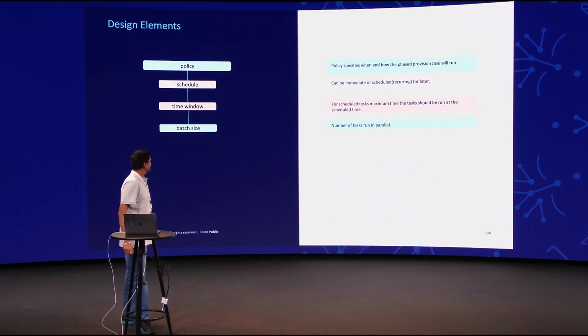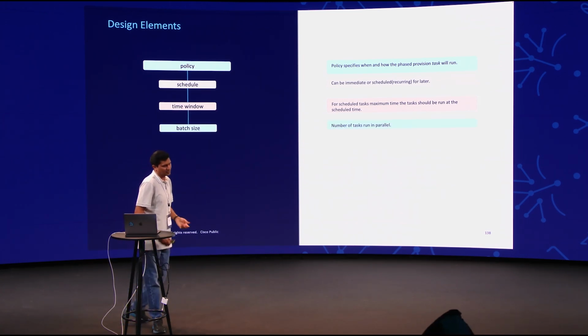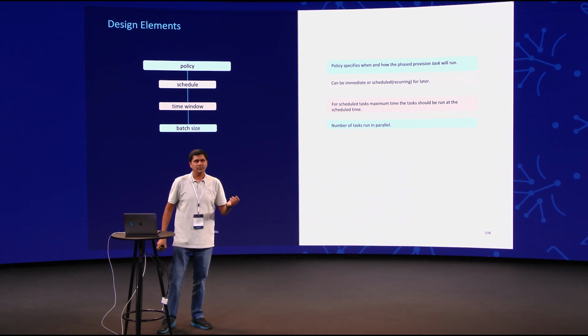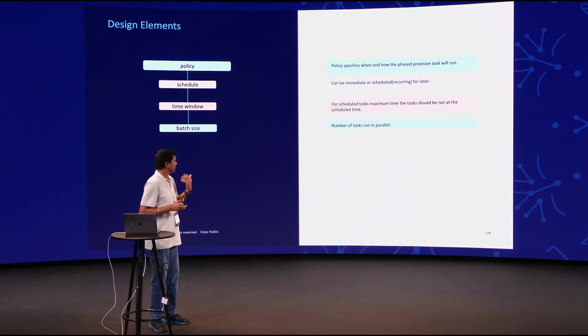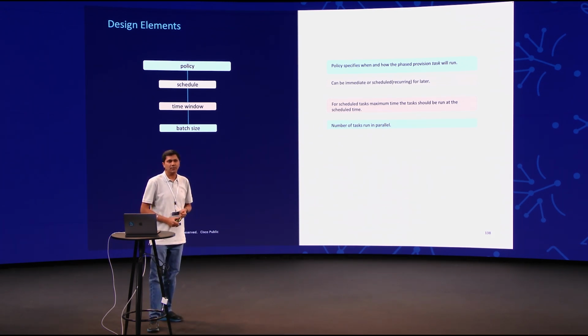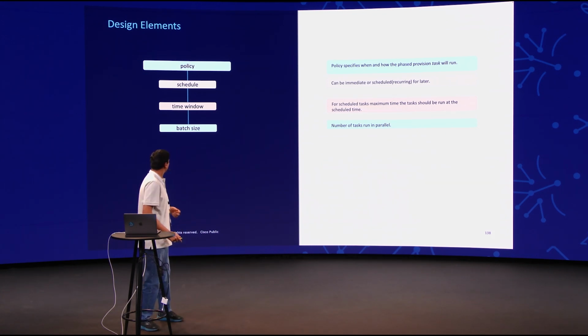And the other part is the batch size. It's the number of tasks you want to run in parallel. For example, if you provide a device migrate action or a service redeploy, and if you have 20 services to do, then if batch size is 2, then we do redeploy of 2 services in parallel. That's what the batch size is. In that way, we make use of the NSO 6.x concurrent enhancements.